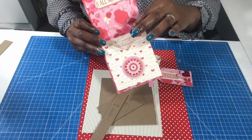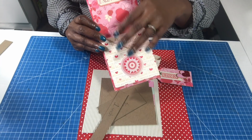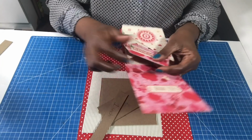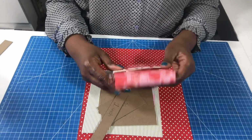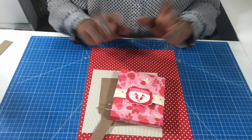So you're able to place those heavily embellished cards inside of this box, or you can place the chocolates or the sweets for your sweetie. Then you can make a really sweet little tag and place that on the inside, and you have a beautiful, sweet little way to present that Valentine's gift. So y'all know what time it is. It is time to get started.